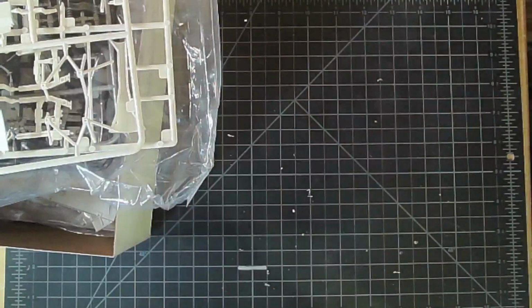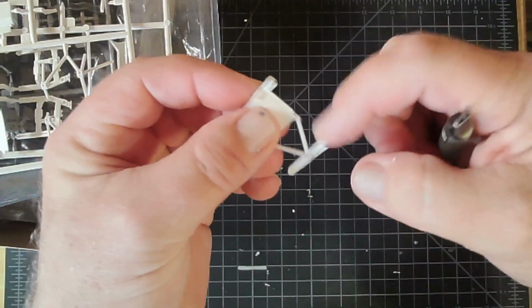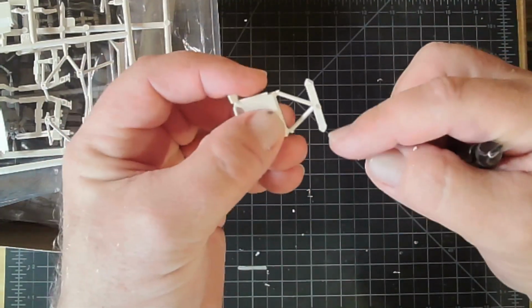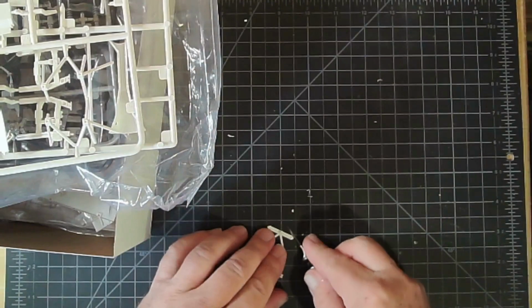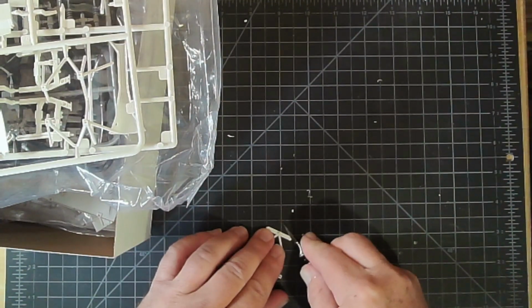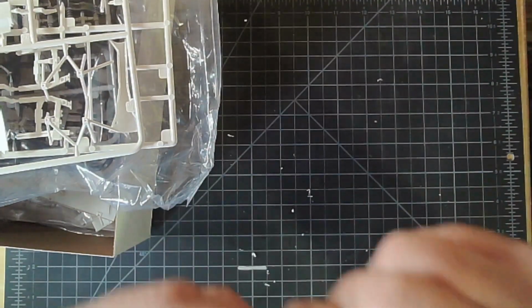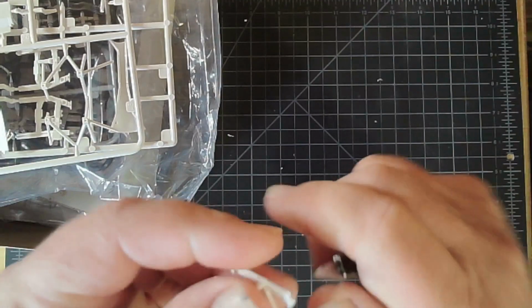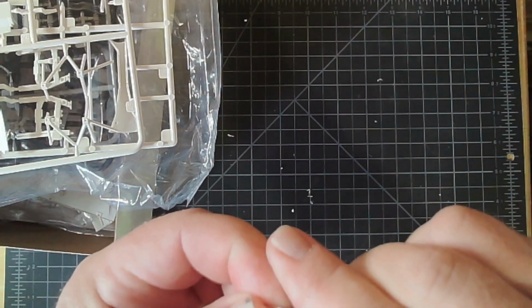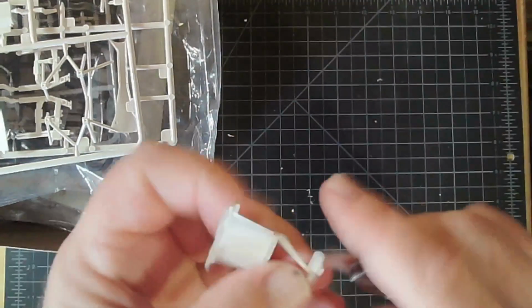I think I just heard some people scream over that one. Okay, these little points right here, you want to trim off just a little bit. You can trim off a whole lot if you want. And try to not remove thumb with the hobby knife.